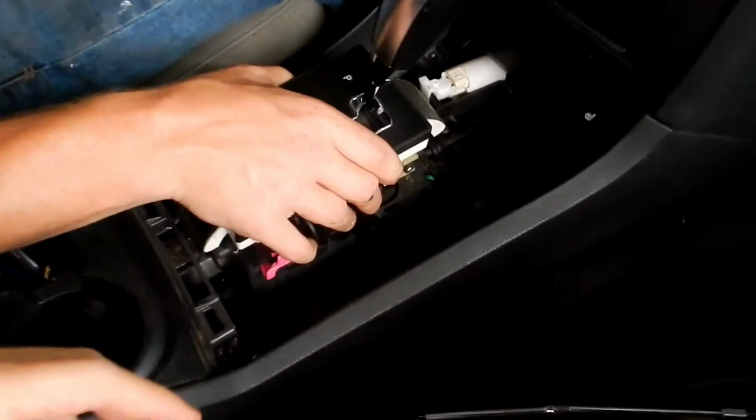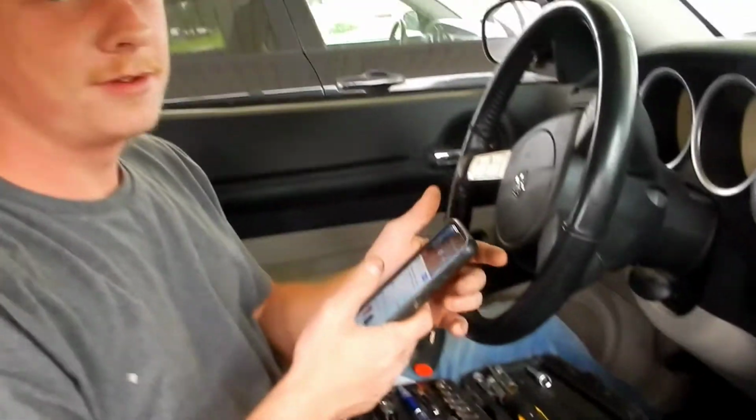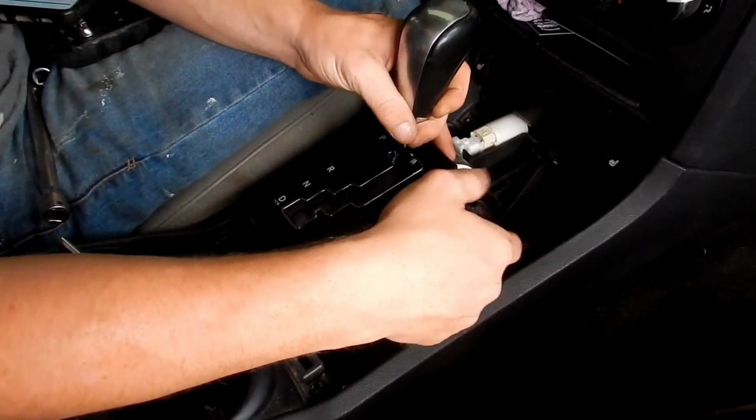So the pink thing, you might not have to. Hold on, let me actually consult the professional again. So after you get the carpet tab out, you just.